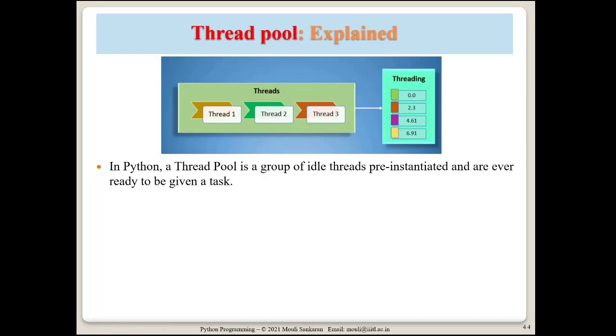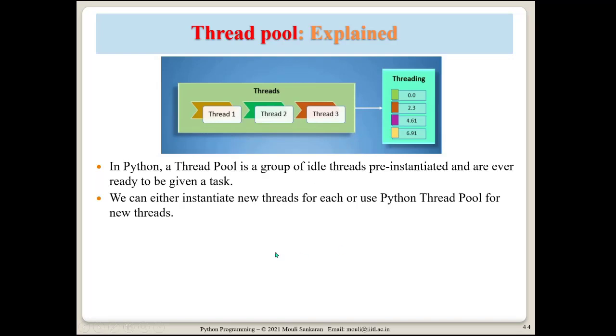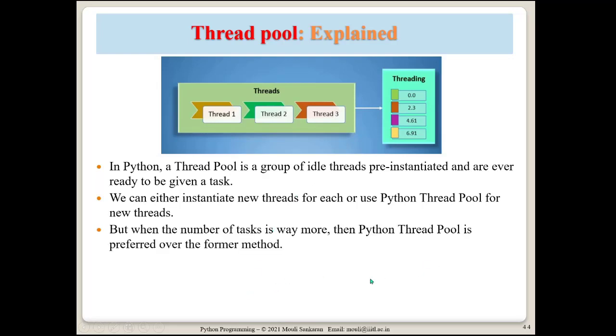Whenever you want a new job done, you get a contractor, use them for a month, and then tell them the job is done. So we can either instantiate new threads for every use, or use a thread pool. You can recruit a person or use a contractor, or buy an Ola car or buy a car. That's the difference.